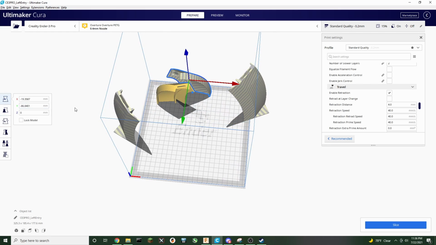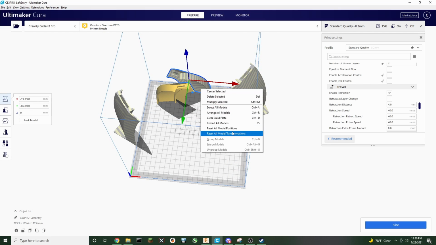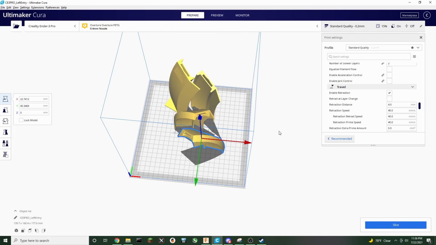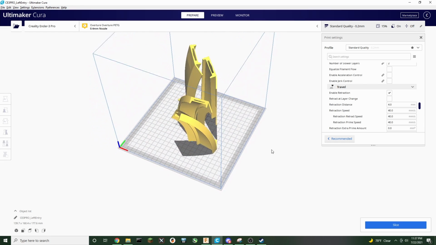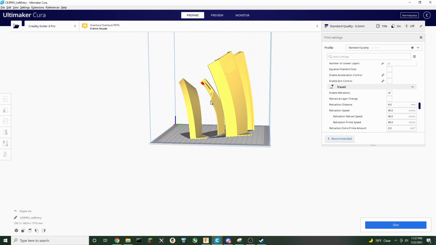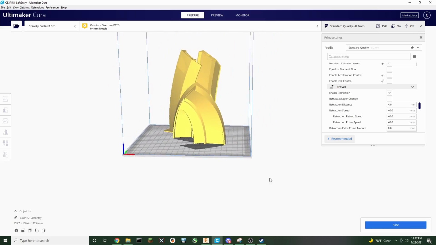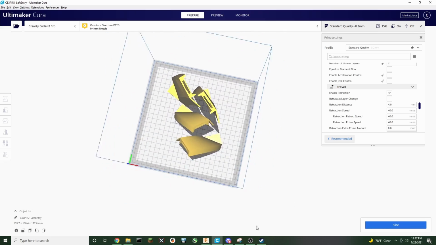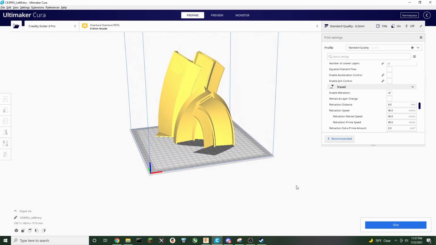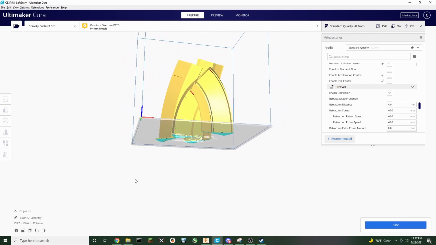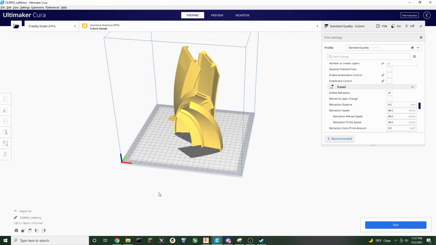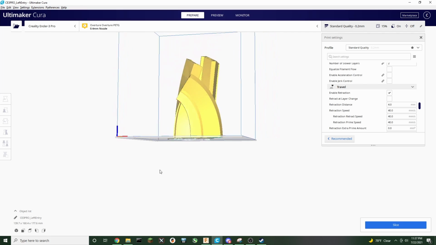So now we can actually just tell Cura to arrange these on our build plate. This one's pretty steep, not gonna lie. Usually when we cut these curves, they're cut into 6 pieces instead of 4. I feel like we can probably do that.